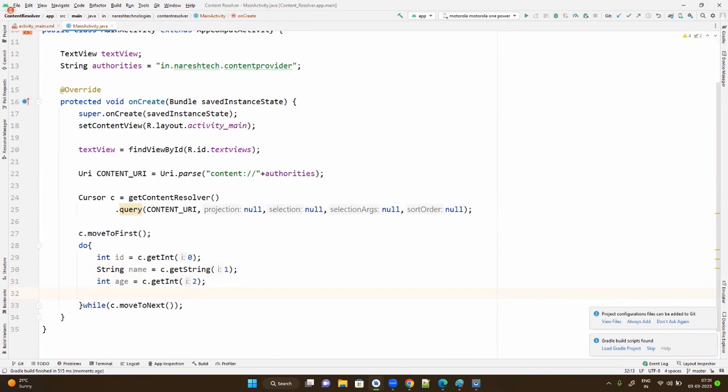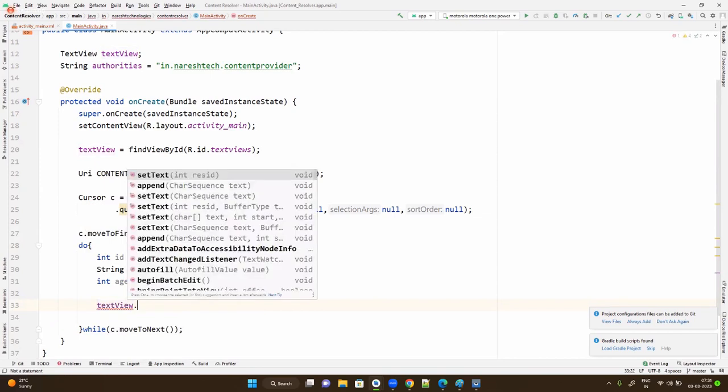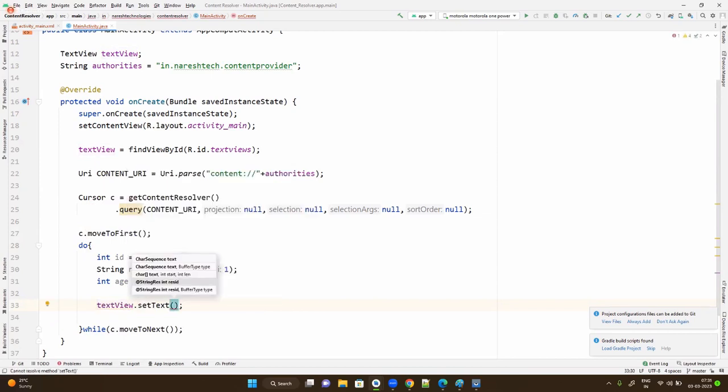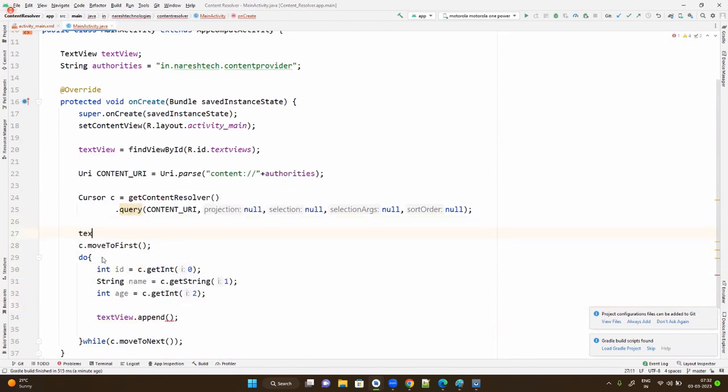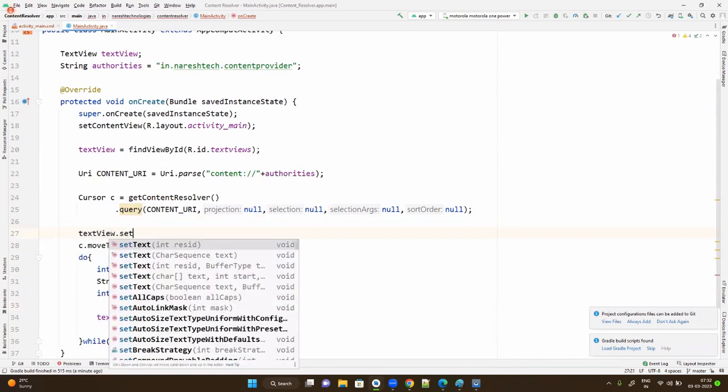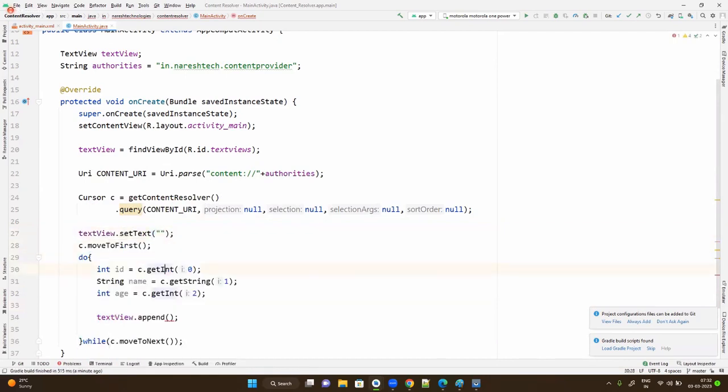I'll display all these things on top of the text view. So simply you can have the text view ready here. Not setText, we'll have append. First of all, make the text view's value empty: textView.setText of empty string.